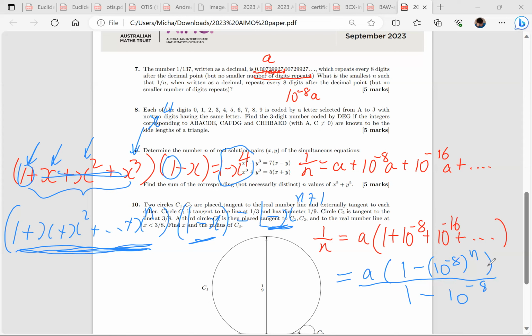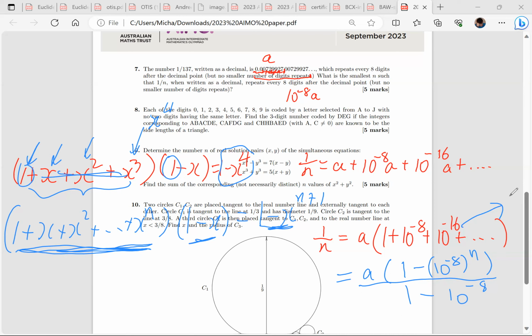Okay, but the point is this goes on forever, yeah? There's not a fixed value of n here. You can think of going on forever as having n be really huge. You can just bring n to the limit. If you have 100 billion as your n, for practical purposes it's equal to this expression. But if you make n 100 billion, then 10 to the minus 8 to the power of that is going to be essentially 0. As you bring n to infinity, it goes to 0.